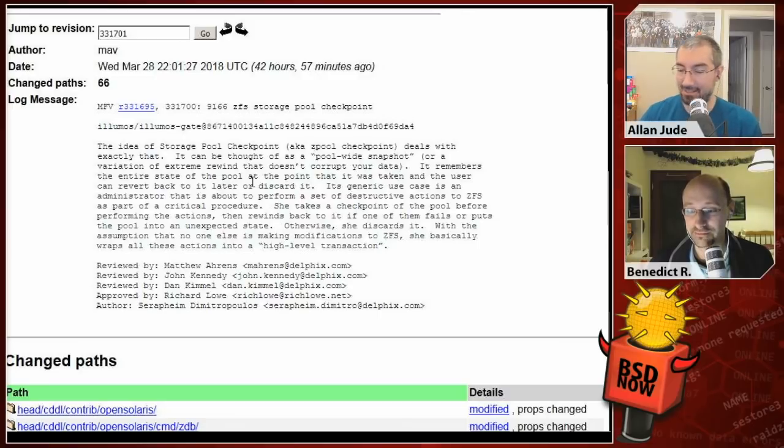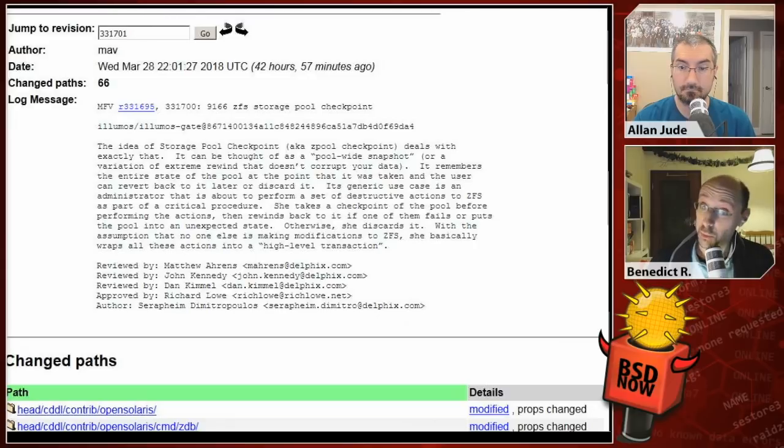Before you do most of these operations, if you add the -n flag, like zfs destroy -vn or zpool add -n, it will print out what it was going to do without actually doing it. But it's nice to have the safe option with the checkpoint.